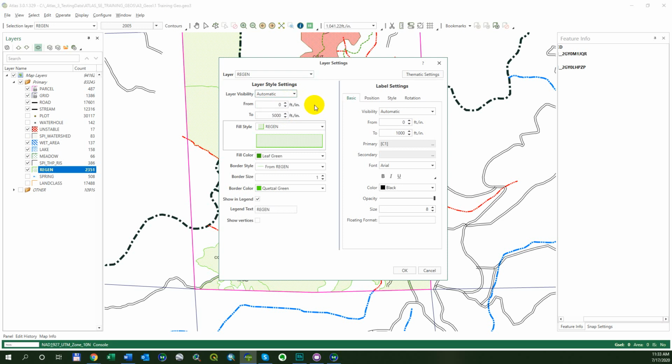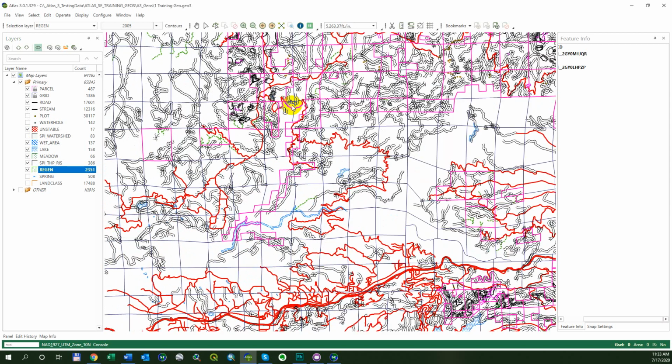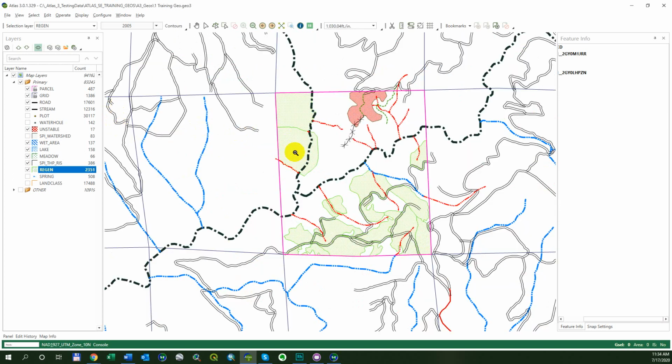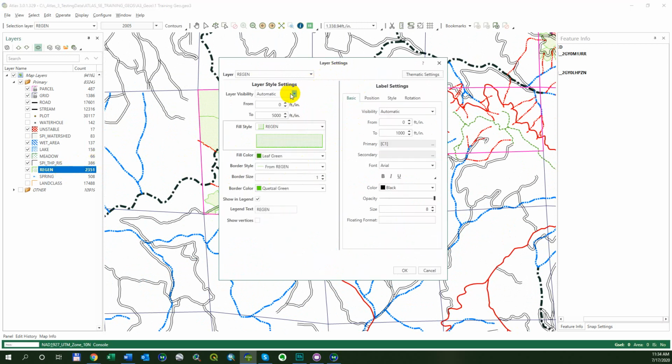And it's important to use automatic because we tend to use a lot of data, and we have a lot of shapes in even one layer. But when you get into maybe 15 layers that are on at once and they all have 10,000, 20,000 shapes, once you start zooming out and moving around, things can get pretty messy pretty quick. At this level, you probably don't need to see all of the roads, or the streams, or these regen units. So in display layer settings, you set this to automatic.